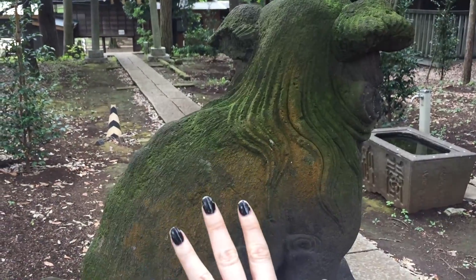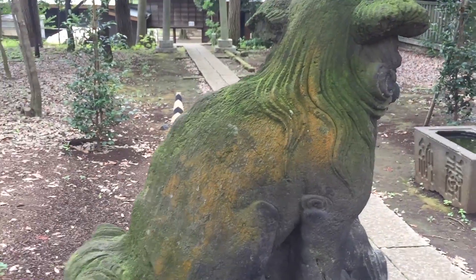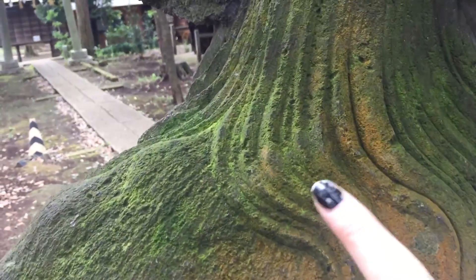This is a very hipster komainu we've got here. I love it — it's so pretty, so beautiful. This is the first time I've actually seen this at a shrine where you have the komainu and the inari in the same place. How exciting! And the whole guy over there has lost his muzzle — I can't believe it.